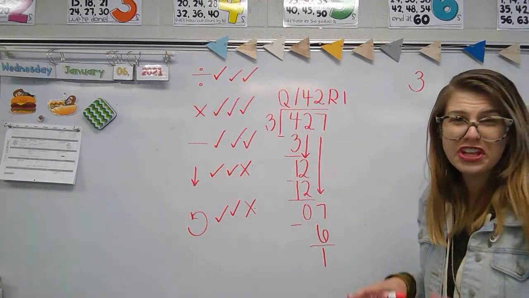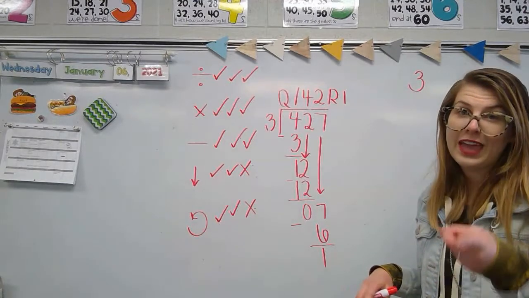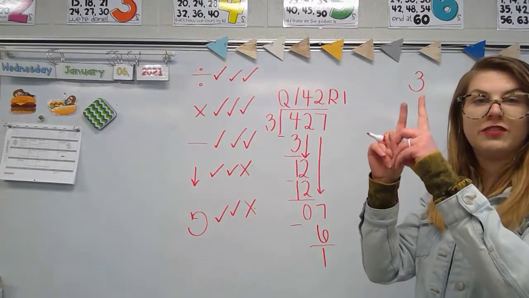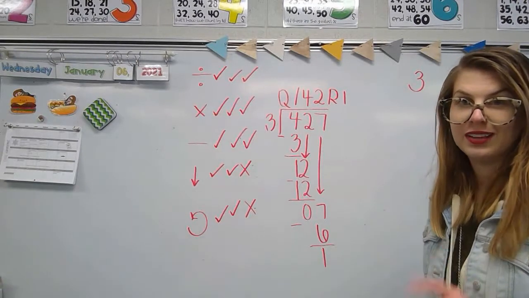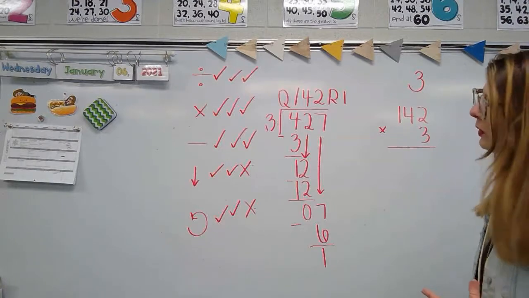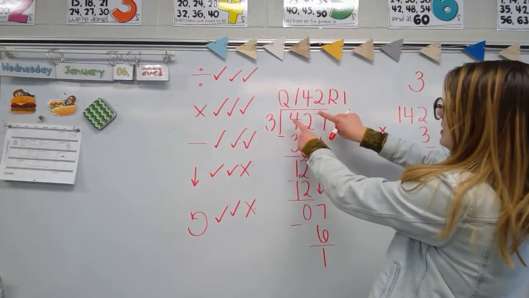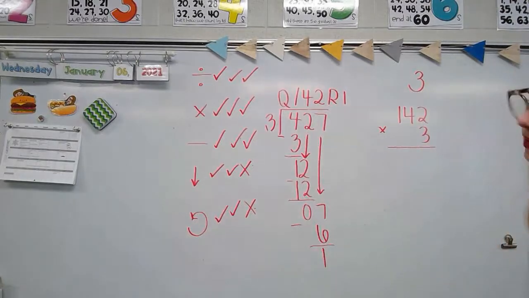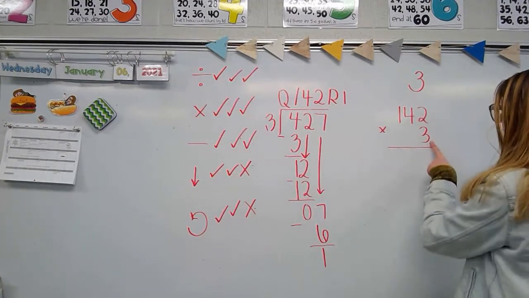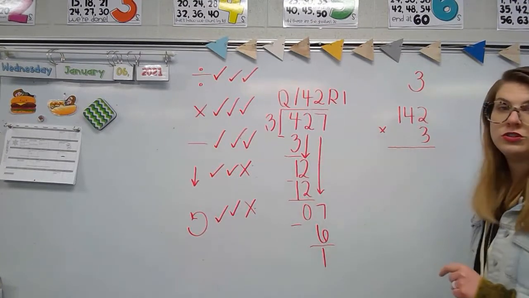Now, if you're like me, you're feeling pretty good about the division that we did, but we need to be certain. So we have to check our work. We're going to check our work using the opposite of division, which is multiplication. Let's set up that problem. Remember, to make sure we were correct, we want to take the outside numbers and multiply them to see if we get the inside number. Our outside numbers are 142, our quotient, and the number knocking on the door is 3. Our goal is to get to 427.